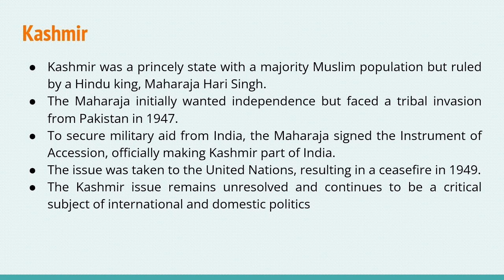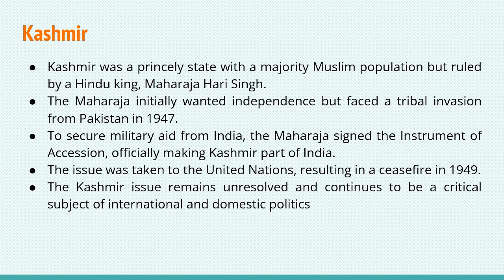So what was the problem with Kashmir? Kashmir was a princely state with a majority Muslim population but ruled by a Hindu king, that is Maharaja Hari Singh. The Maharaja initially wanted independence from both states, but once he faced the tribal invasion from Pakistan, to secure his kingdom, he asked for the aid of India.